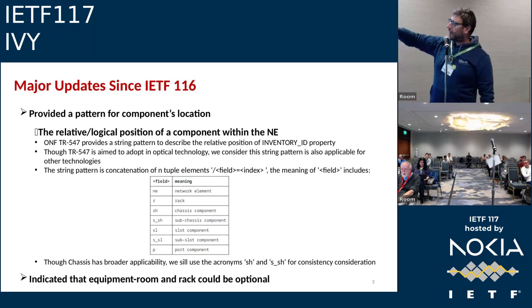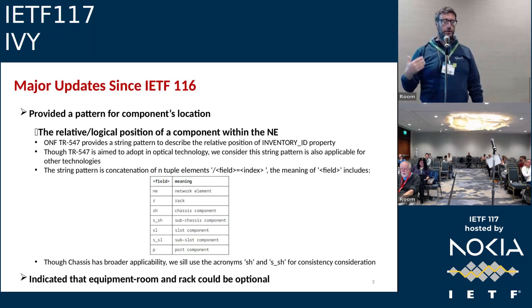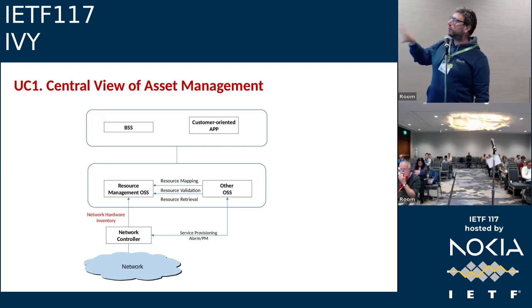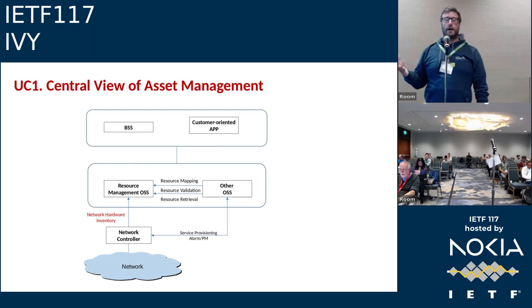And there is some alignment in the terminology because, for example, in our model, the component is called chassis, which has a much broader applicability than the shelf. But in the TR547, the term is shelf, so we keep the acronym SH to align the string pattern, but we clarify in the draft that the SH corresponds to a chassis. Next slide.